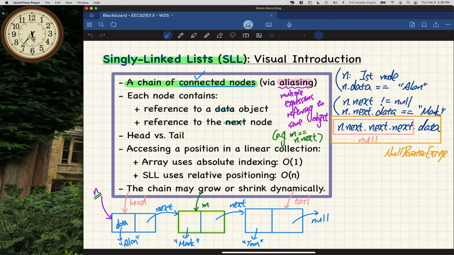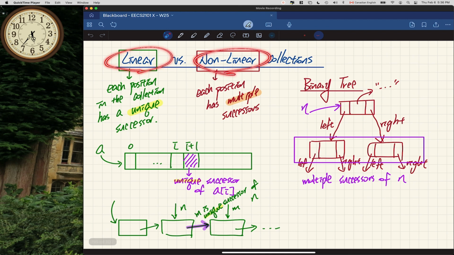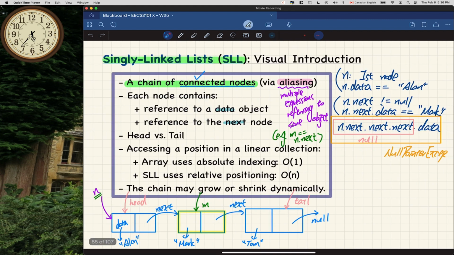Very common pattern. And we talk about linear versus nonlinear collections, right? Talk about array and linked list. They are linear. And the trees that we're going to see later, hopefully soon after reading week, will be nonlinear. And we talk about the possibility of null pointer exception, right? So when you do assignment number 2, don't feel too frustrated if you run into null pointer exception very often. It's normal, right? You want to minimize the chances of getting that. So hopefully you wouldn't have any during the programming test.